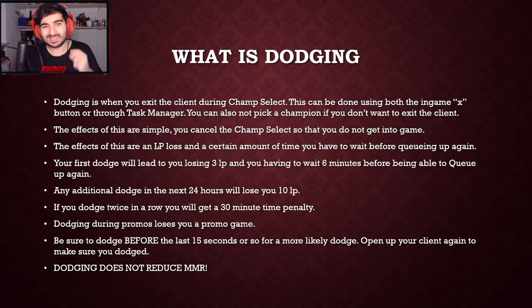If you dodge twice in a row, instead of a 6 minute timer, you get a 30 minute timer. What do I mean by dodging twice in a row? Now, think of the LP penalty and the time penalty being on two different timers. So with the LP penalty, your first dodge is -3 LP.